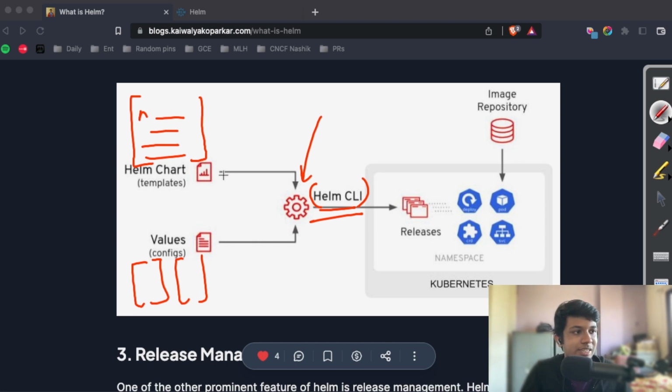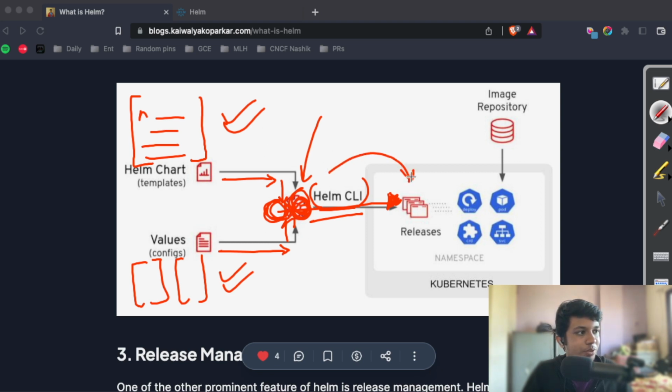So what it does is it takes the Helm chart, and then it takes the values, it puts the values into the chart creating a template, and then that goes ahead into the release. So this is pretty much simple. You create a template, you have values, and the engine will combine these two and push it to the release, and then everyone can use it according to wherever we are trying to push it. Cool. So that is it.